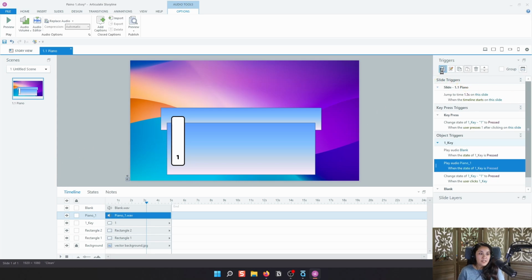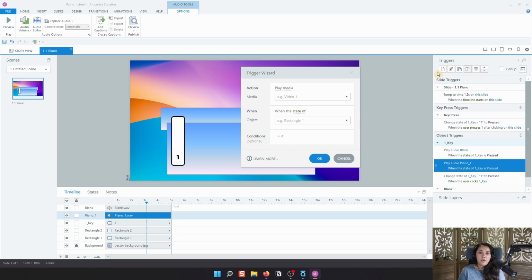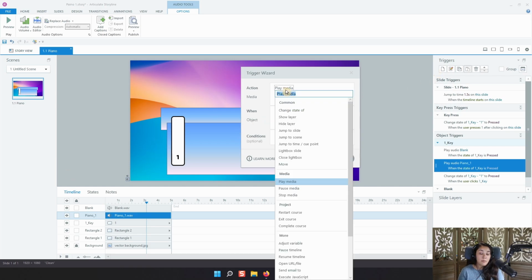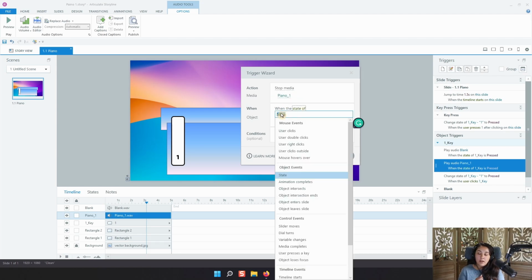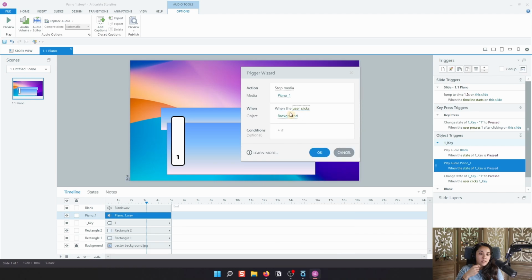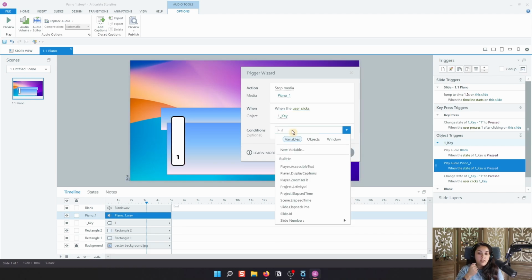So the first is we're going to stop the media. We're going to stop piano 1. And for this, we're going to base it off of the user's input. So when the user clicks on our key. And we do need a little condition for this. Now, conditions are additional constraints for the trigger.